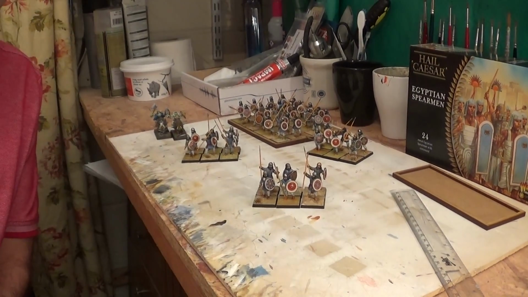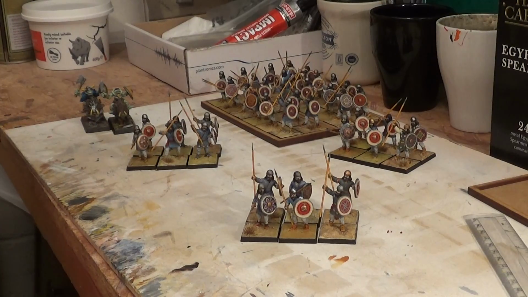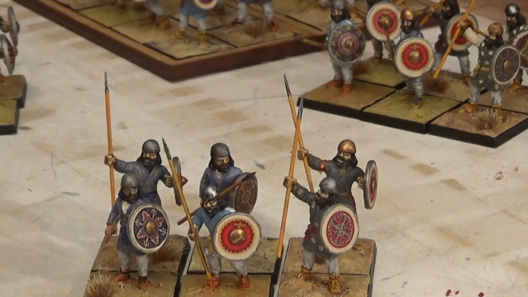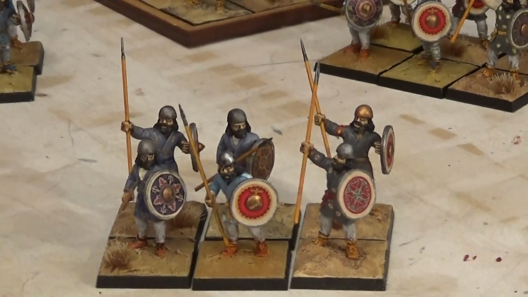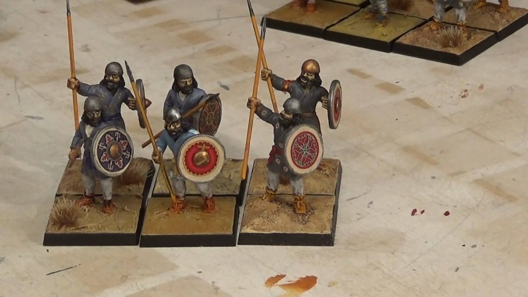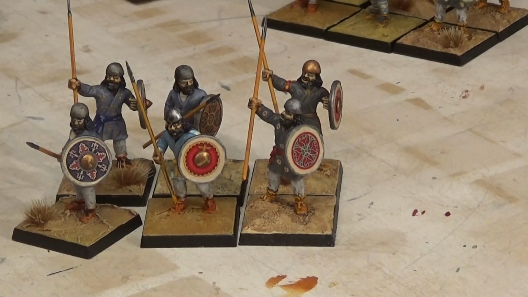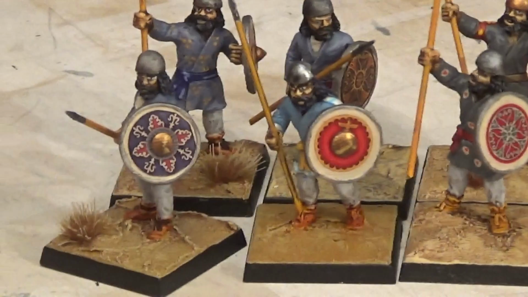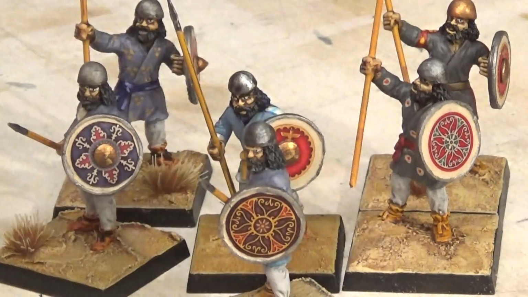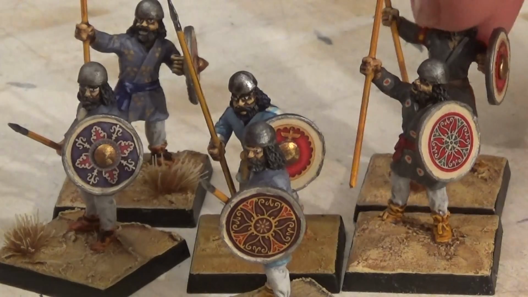Let's just come down, zoom in a little bit. Oh, and put my glasses on so I can see what I'm doing. So again, mostly the red shields, so that identifies that regiment. But I've also mixed in a few other shields. If I just turn him around and zoom in a bit. So another lovely shield. There's a nice shield on the end there. I think this guy's got a nice shield. Let's bring him forward. Yeah, so you can see there are some beautiful shields.